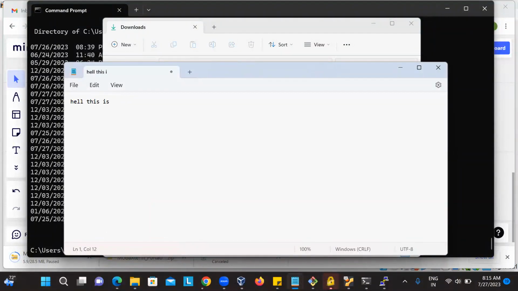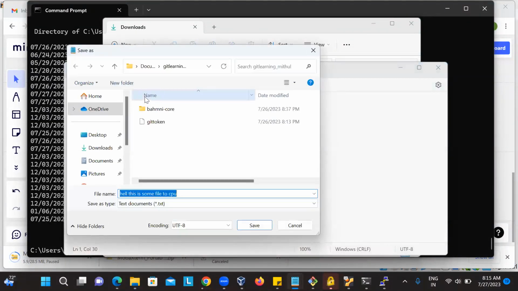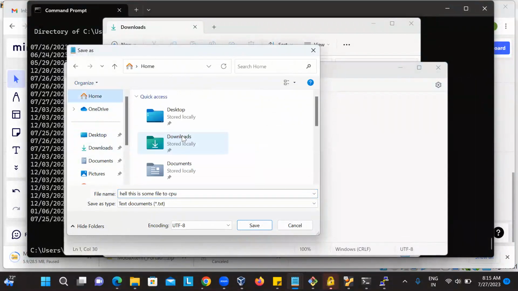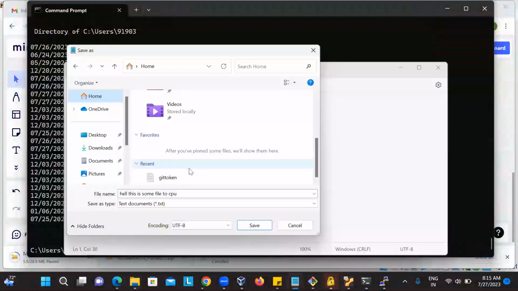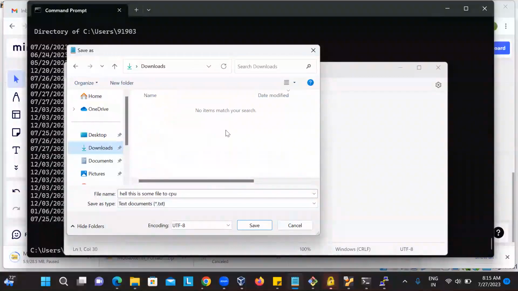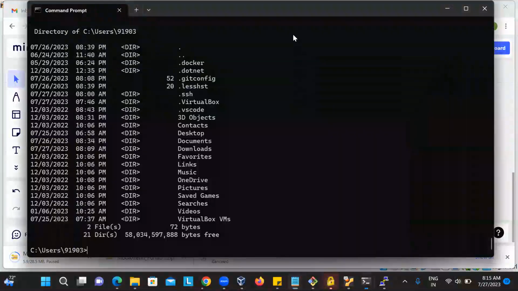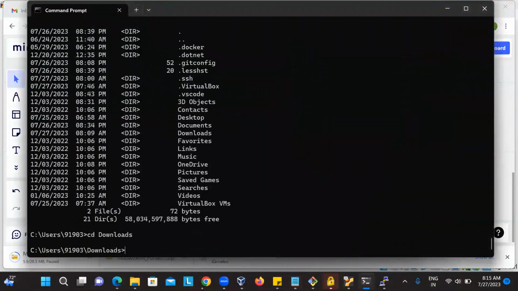Hello, this is some file to copy. I'll go to the downloads folder and save it as sample.txt. This is the file which I want to transfer to the remote machine, which is under downloads here. Now let me navigate to the downloads folder.